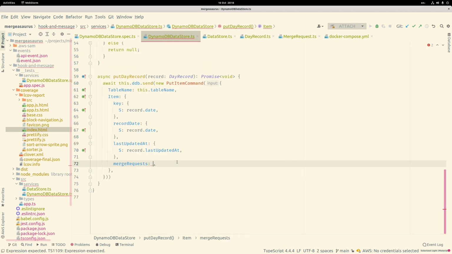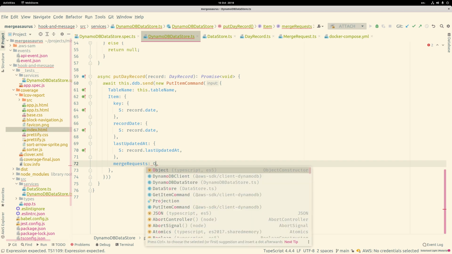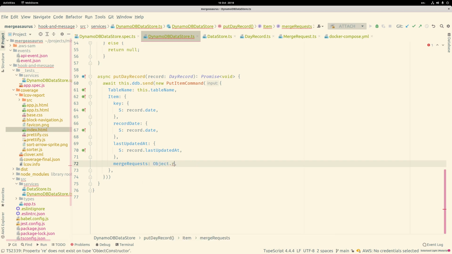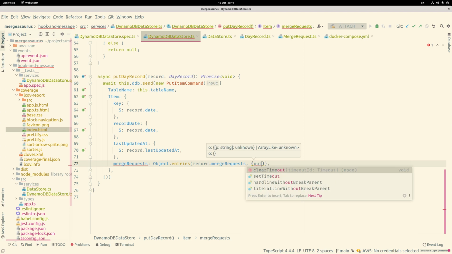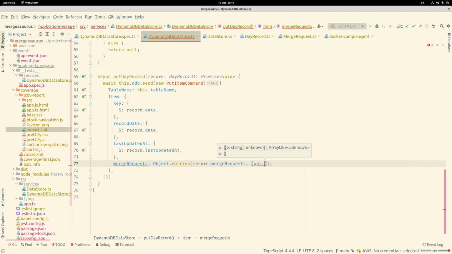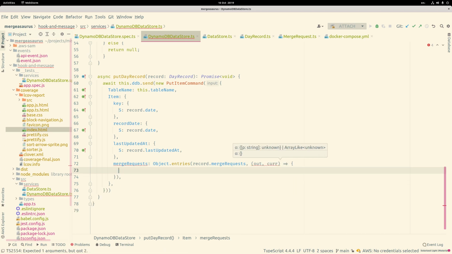So let's do a reduce again. We'll do Object.values, or should we use entries? Let's use entries, why not? So we're going to take in the entries, which is going to be the record's merge requests. And then we're going to have an output variable and a current item.